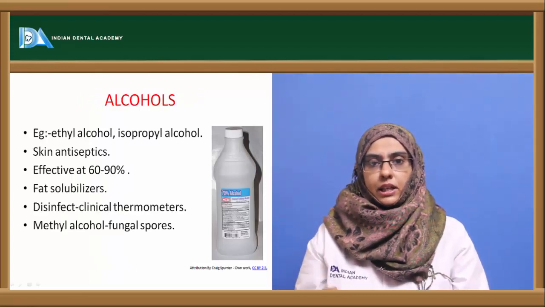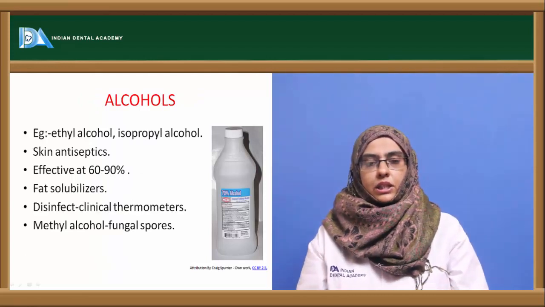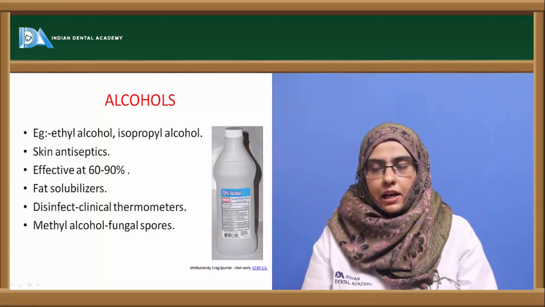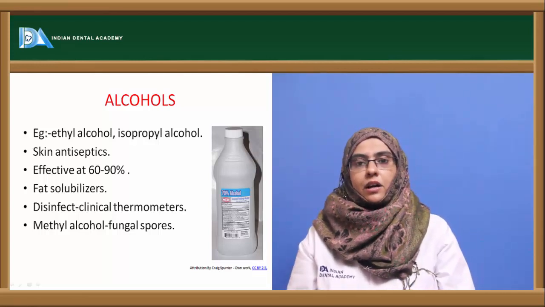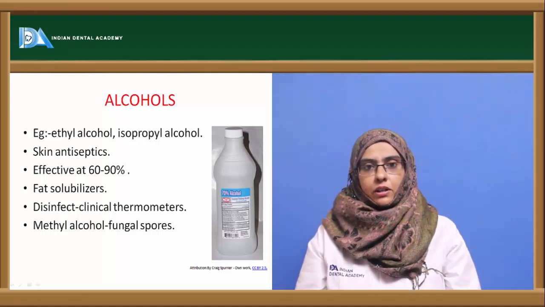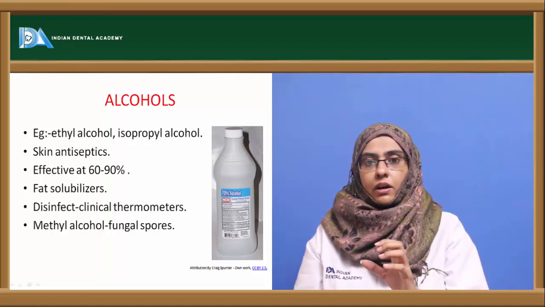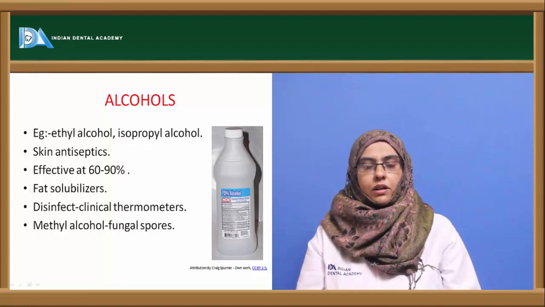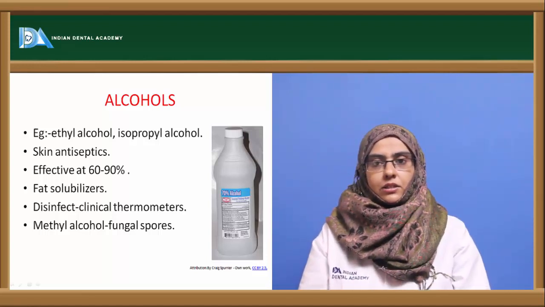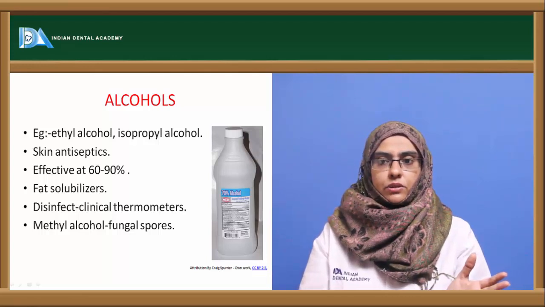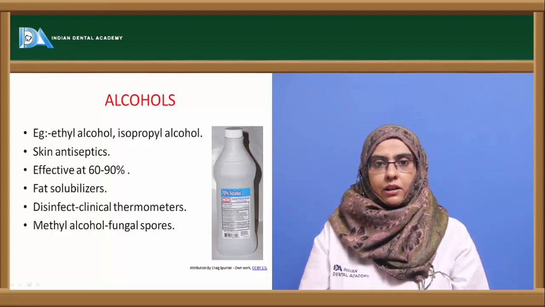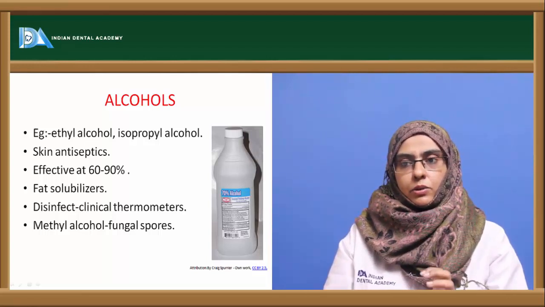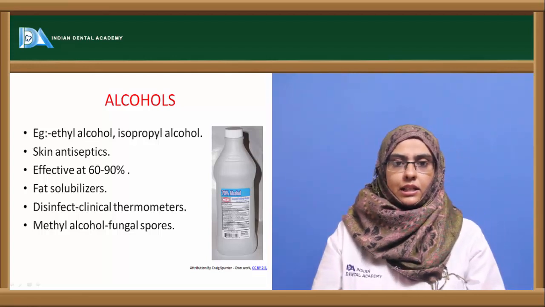And the most important types of chemical agents that are used in chemical methods of sterilization or as disinfectants are alcohols. The most prominent one is the alcohol. As examples, mostly the lower alcohols are used as disinfectants rather than the higher alcohols, which are very toxic in nature. So the lower alcohols mostly used are methyl alcohol, ethyl alcohol, and isopropyl alcohol, and these alcohols are mostly used as skin antiseptics.